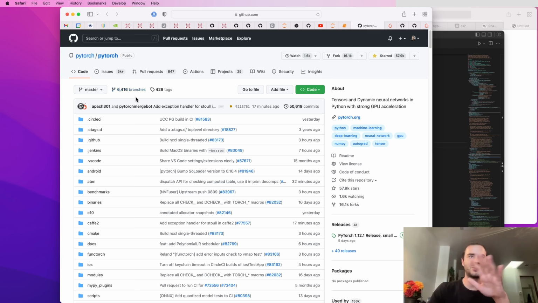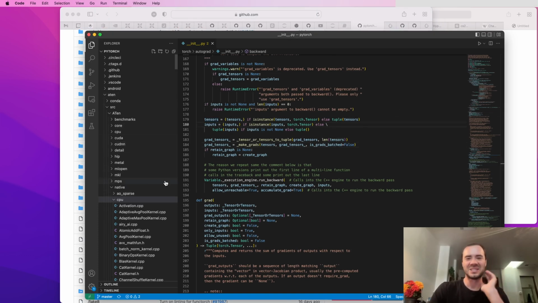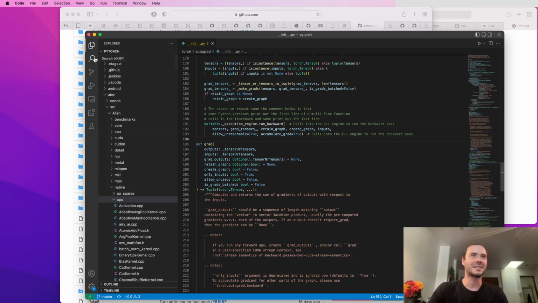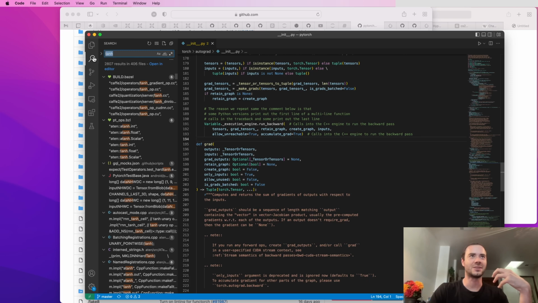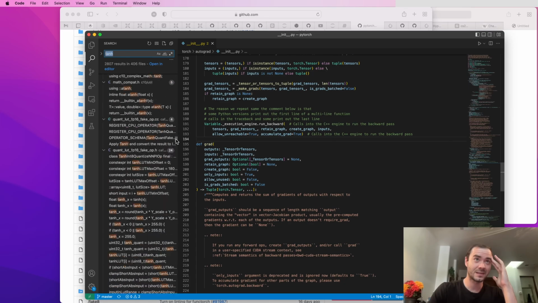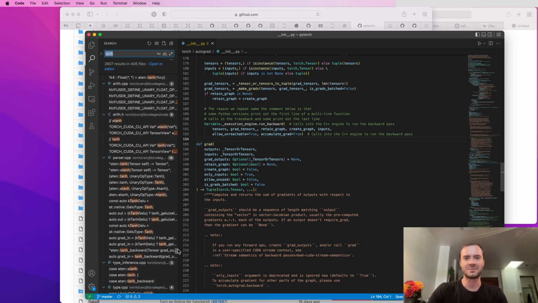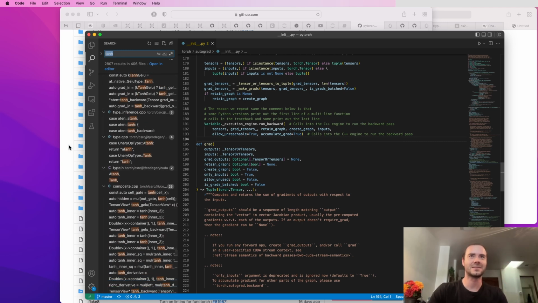Now, I went to PyTorch, which has an open source GitHub code base, and I looked through a lot of its code. Honestly, I spent about 15 minutes and I couldn't find tanh. That's because these libraries, unfortunately, grow in size and entropy. If you just search for tanh, you get apparently 2,800 results in 406 files. I don't know what these files are doing, honestly, and why there are so many mentions of tanh. But unfortunately, these libraries are quite complex. They're meant to be used, not really inspected.